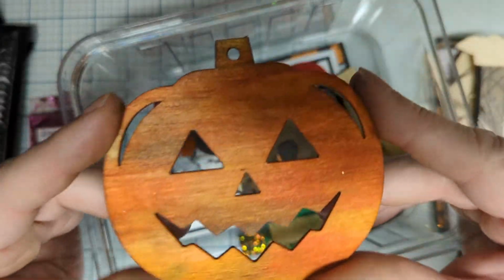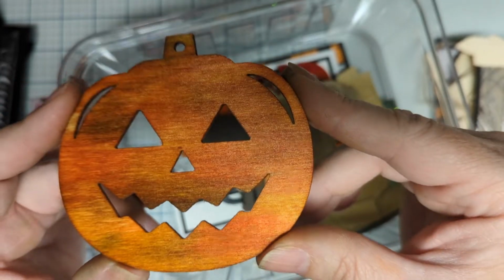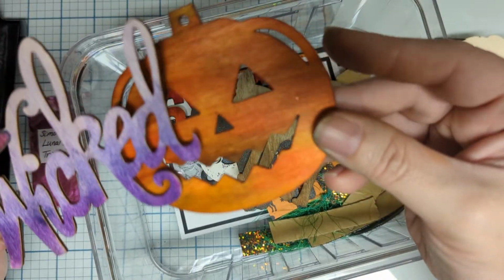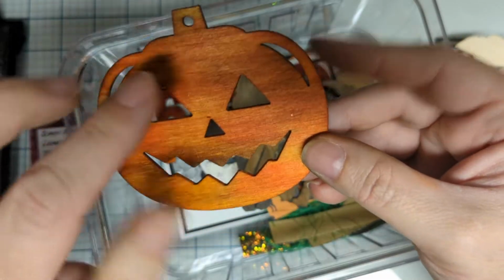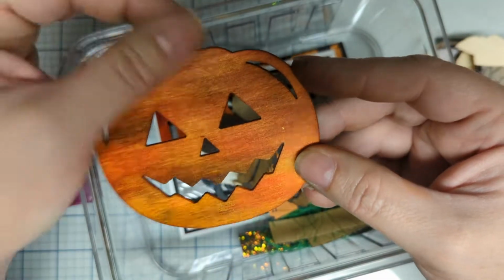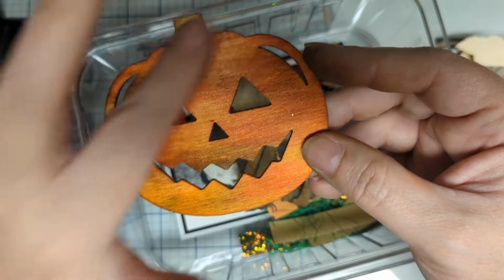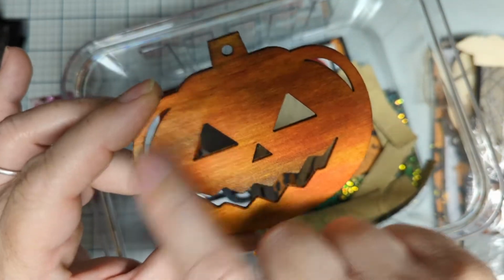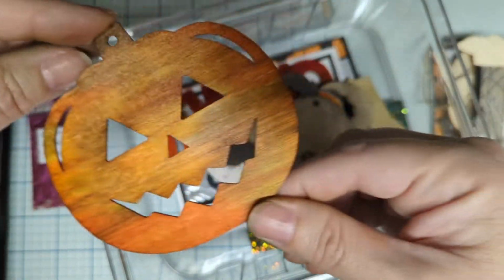This guy here, give it a second here. What do you think we used to color this one? Kind of looks like we might have used alcohol markers, yeah? Nope. Alcohol inks. Definitely want to use blending solution. Alcohol is going to seep into that and dry a lot quicker. That blending solution is going to stay on top a little bit longer. And then I just dropped different colors of oranges and a little bit of brown in there. And I did do both sides. Very, very fun, but messy.